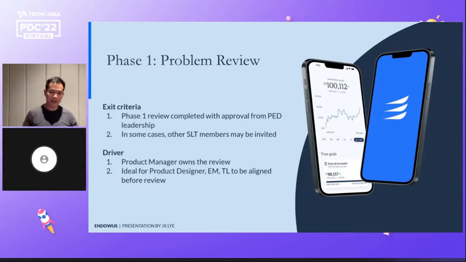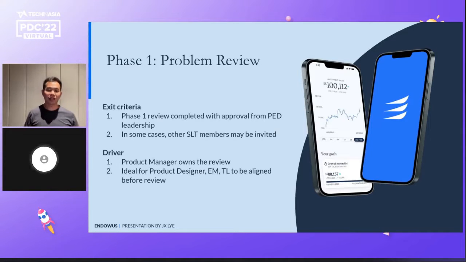It's important for all three to come together. What I've seen happen in a lot of companies is that product makes a decision and just pushes through, or engineering makes a decision and pushes through. But I think it's really important to have these three parties, because everyone needs to be involved to get that approval. And because it's so important to be working on the right problem, we might also want to involve members from the senior leadership team so that we can invite them to listen in. And I think this is actually the only stage that the senior leadership team will be involved, because this just tells you the importance of that.